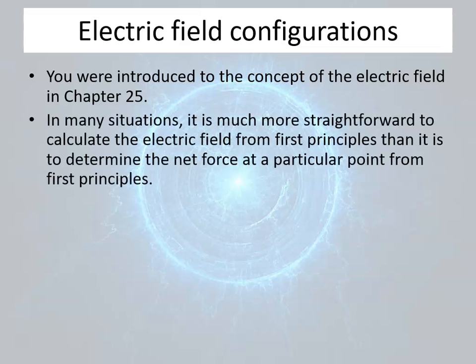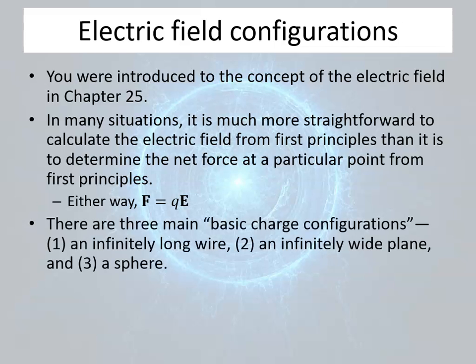So, electric field configurations. In many situations, we discussed that it's a lot more straightforward to just calculate the electric field itself than it is to use Coulomb's law to figure out the net force. Of course, in a manner of speaking, we are using Coulomb's law in its electric field version of force per unit charge, where we don't have the quantity of charge that's being acted upon. We just leave that arbitrary, something we multiply by later if somebody wants to figure out the force. But here we're going to be concerned with the field.